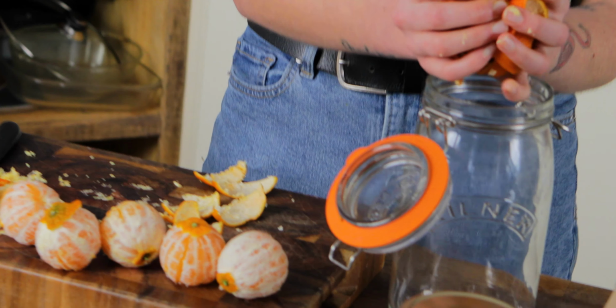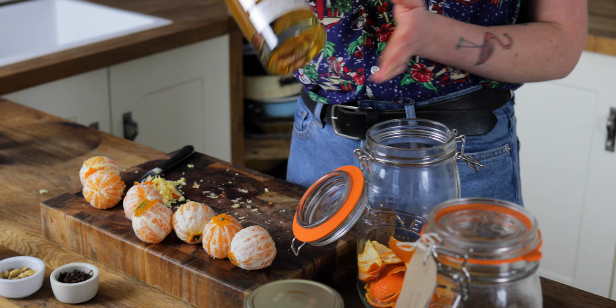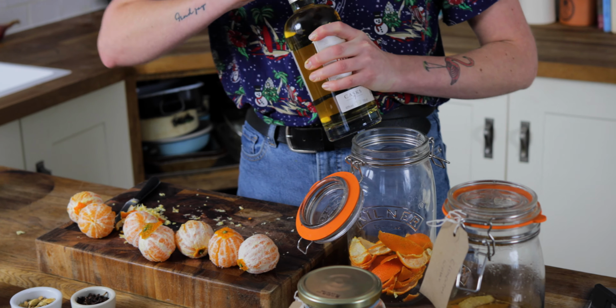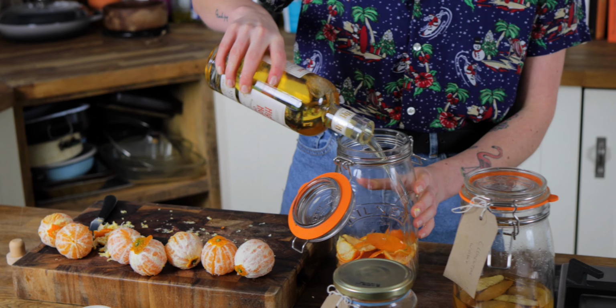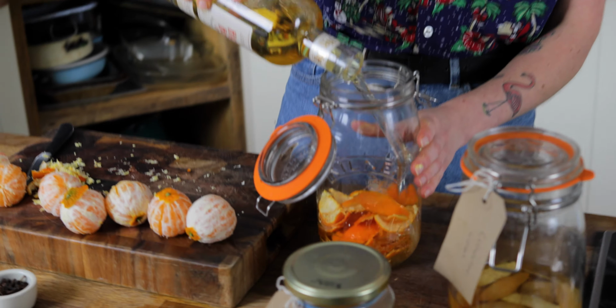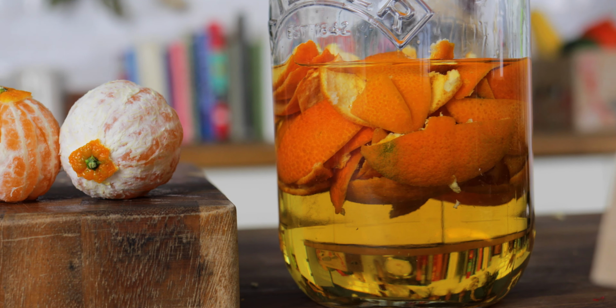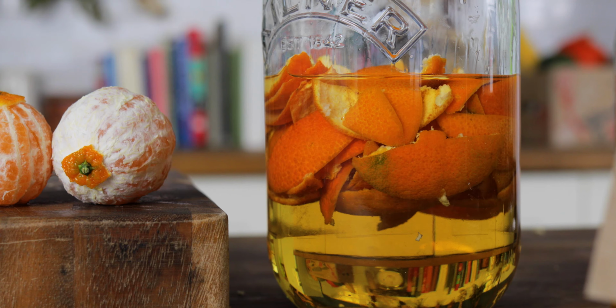Very simply, pop it in your nice clean jar, take your bottle of whiskey, entire bottle, be brave, and just upend it into the jar. Pop the lid on. This is going to go on a shelf, a clean, dry place for a fortnight, and we're going to move on to making the orange bitters.